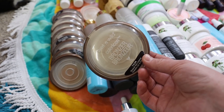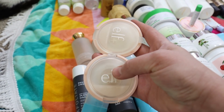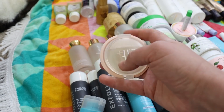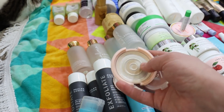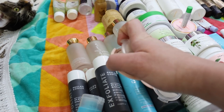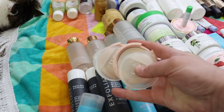These are the ELF Matte Blotting Powders. I love these for touching up throughout the day — they take down shine and I feel like they also reduce the appearance of pores and just make your skin look really nice. One issue: the compact lid constantly breaks off. You can see there's product around the edges. Good thing they're relatively inexpensive, because the product inside is super nice. I used up two of those.